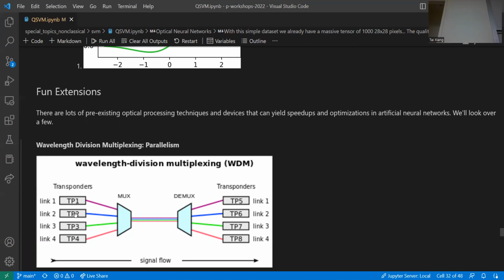And this is pretty useful when it comes to neural networks, because as we talked about, neural networks involve a lot of repeated computation on various different matrices. So one technique that people developed is to basically just take these input matrices, multiplex them together, perform a single operation on them, and then demultiplex them to get their outputs.